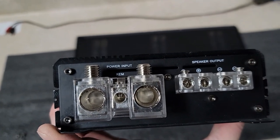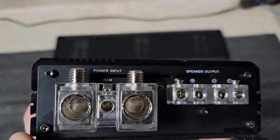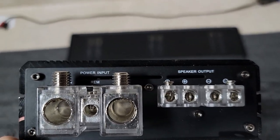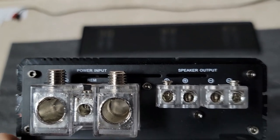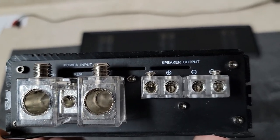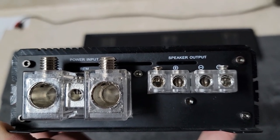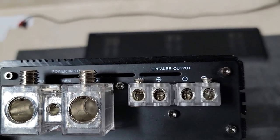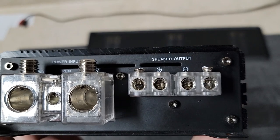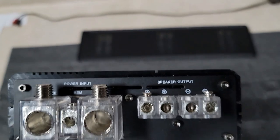It does have pretty good sized 1-aught inputs. Our dual inputs slid in just fine. And the welding cable fit just fine. Has the remote there in between the power inputs. I wish it was next to the speaker outputs like it is on some other amps. It's hard to squeeze it in between your power cable sometimes, but it works. And those are roughly 10 gauge, maybe 12 gauge speaker outputs and remote output.